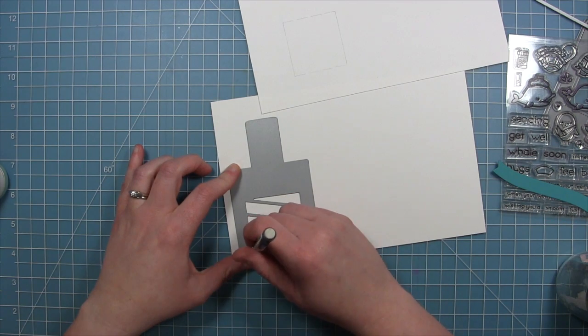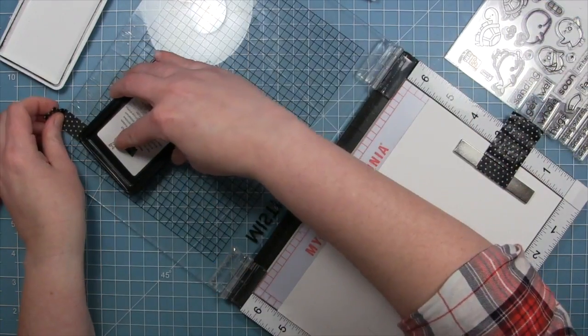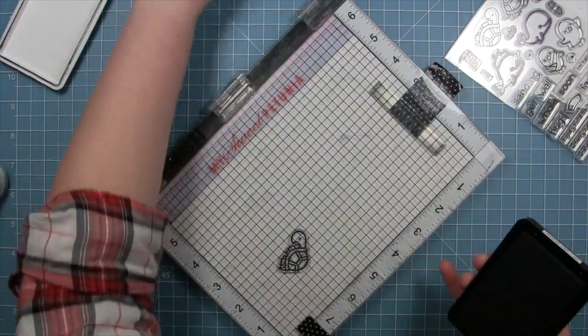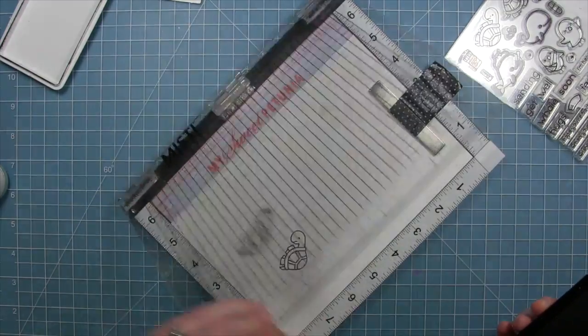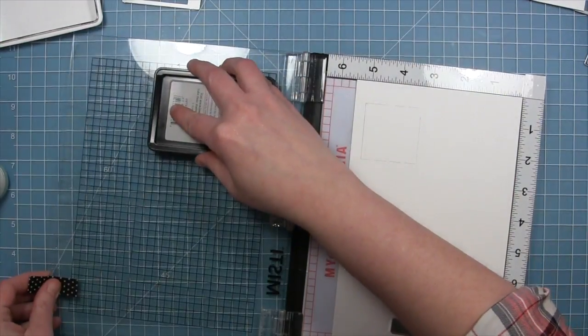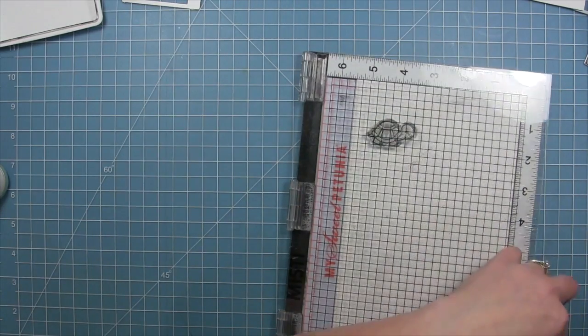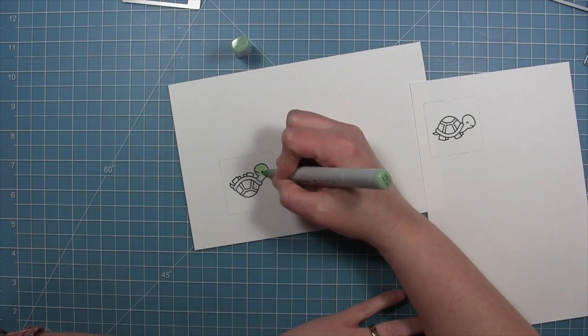Then we'll use those pencil lines as a guide to stamp our turtles. So in the bigger piece, which is the larger pocket piece, we're going to stamp the upside down turtle. And then in the smaller moving piece, we're going to stamp the right side up turtle. Now that these guys are stamped, we're going to add some color. So we're going to be using Copic markers here to color in both the turtles and also their backgrounds.